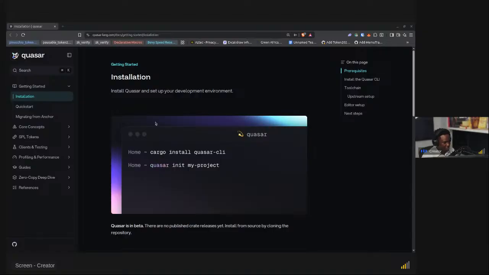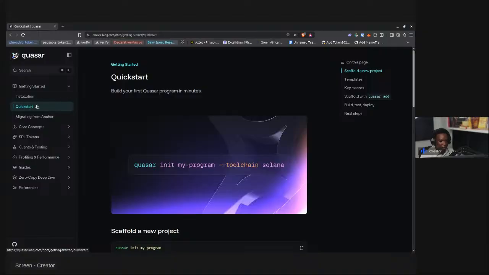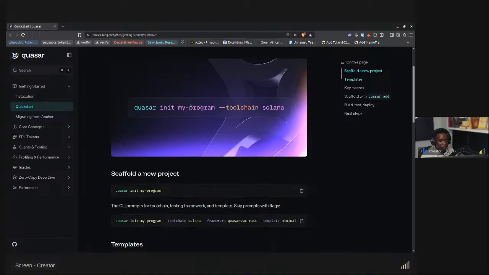Okay. So what we were able to cover last week, we were able to cover installing Quasar, and we got familiar with Quasar, everything around creating an account, what the instruction looks like, what the structure of a Quasar program actually is. So we're still going to build on top of that.